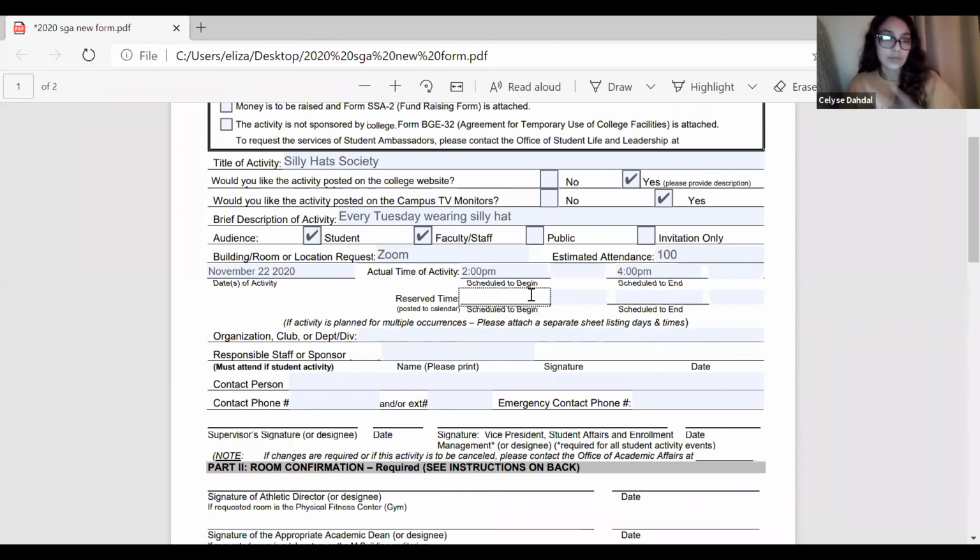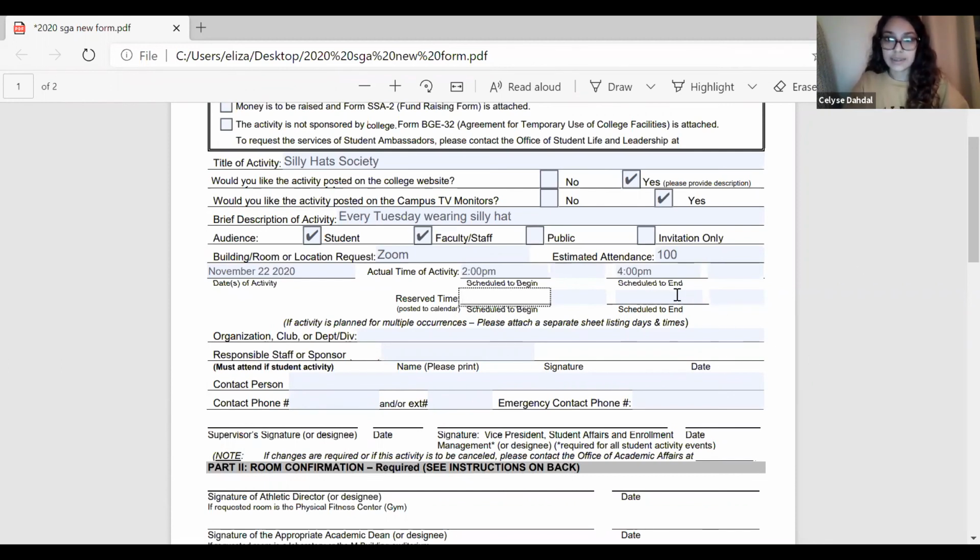So this is mostly what I was saying earlier, if this is an in-person event and whether you might have to set up a couple of things. So is this in person? No, this would be over Zoom. Okay, so we'll just leave this one blank for now. But if you were to set up prior, let's say, you would probably put this time for 12:30 or 1 p.m., whatever time you reserved for the room.